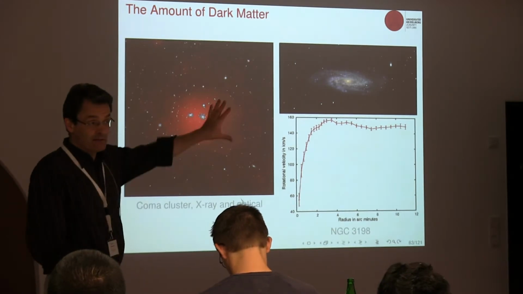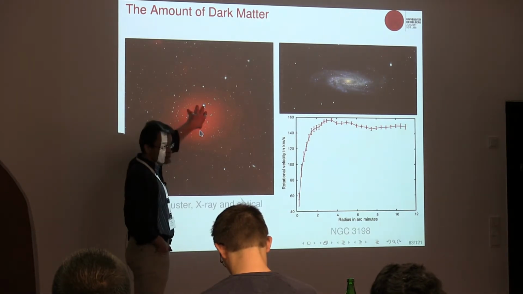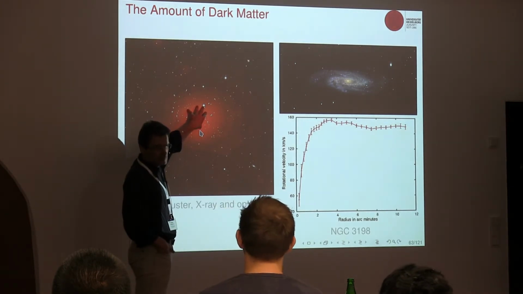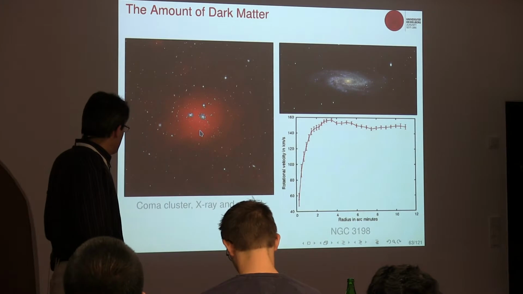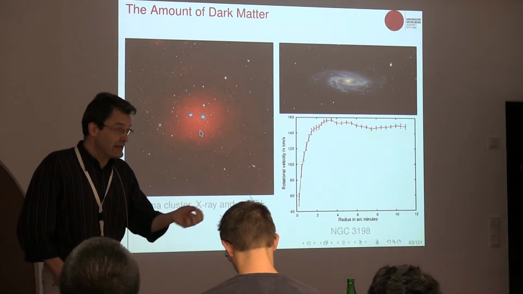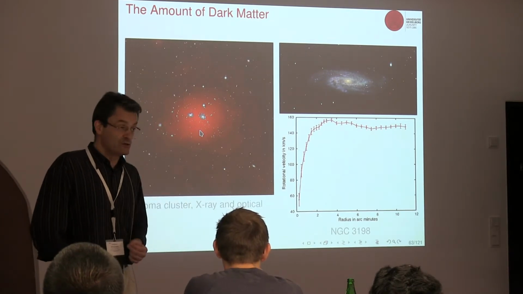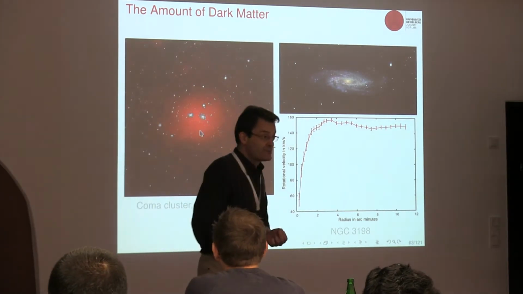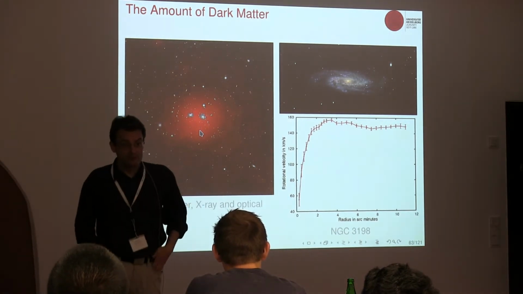Then you see by the red diffuse signal that there is gas in the galaxy clusters which emits X-ray radiation. It's very soft X-rays, on the order of 8 to 10 kilo electron volts. But of course, from the X-ray emission, the temperature gives you a kinetic energy for the electrons emitting this X-ray radiation. And by the virial theorem, you can convert this to a potential depth. And by the size of the galaxy cluster, you can convert this to a mass. And again, this corresponds to the mass that you get if you analyze the motion of the galaxies. So internally, this picture is quite consistent.